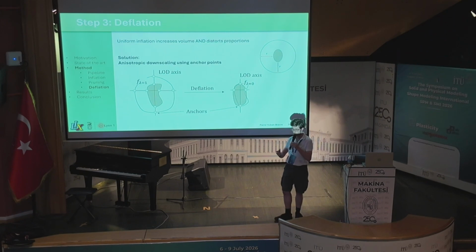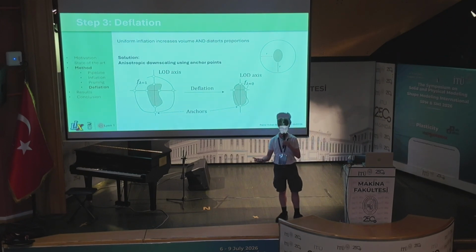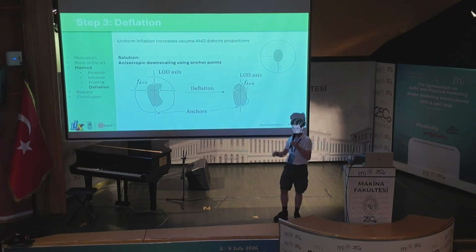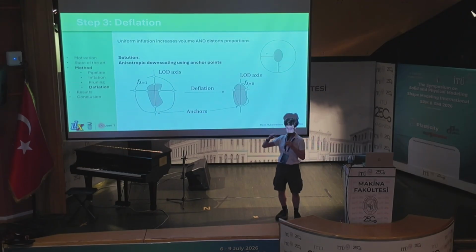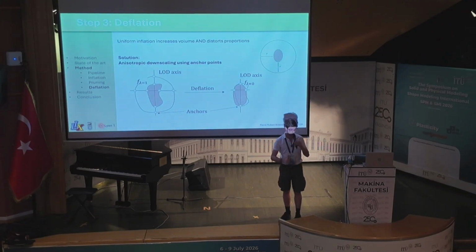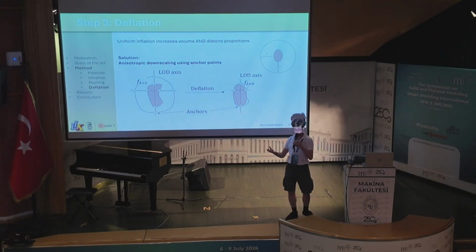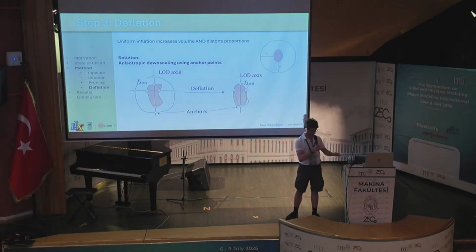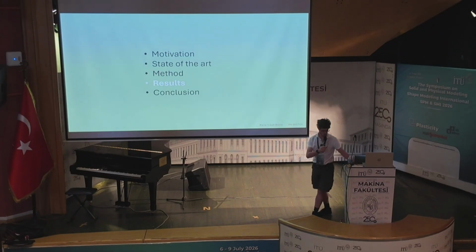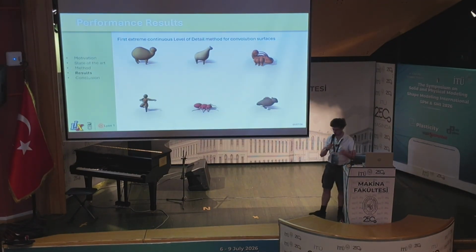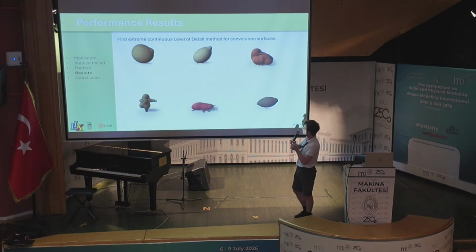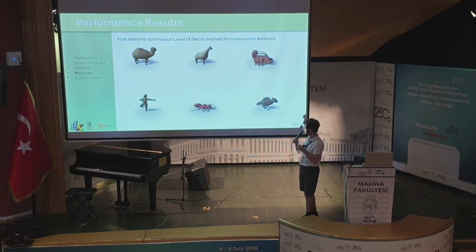Originally, those anchor points are defined by the original surface, and as the surface inflates itself, we will downscale, we will compress this inflated shape along those three axes to keep the anchor points fixed in space and preserve the overall aspect ratio and volume of the shape. All right, so I will let you admire our smooth transition of shapes.